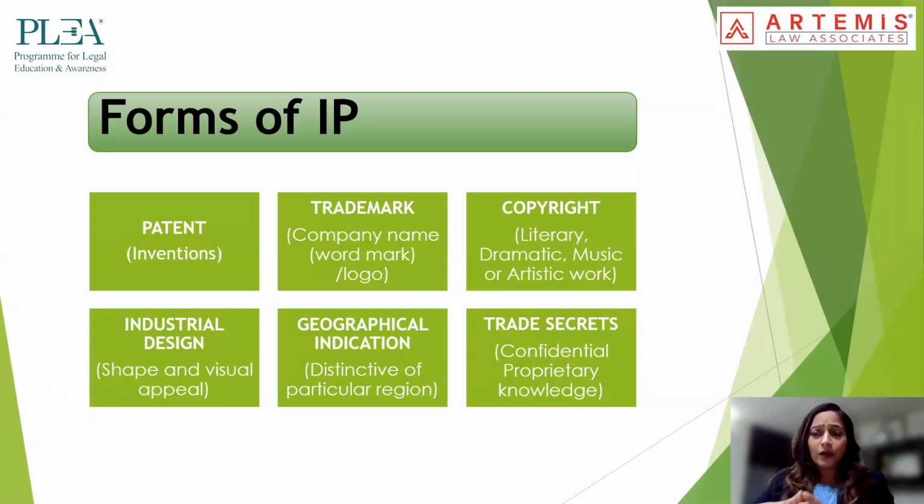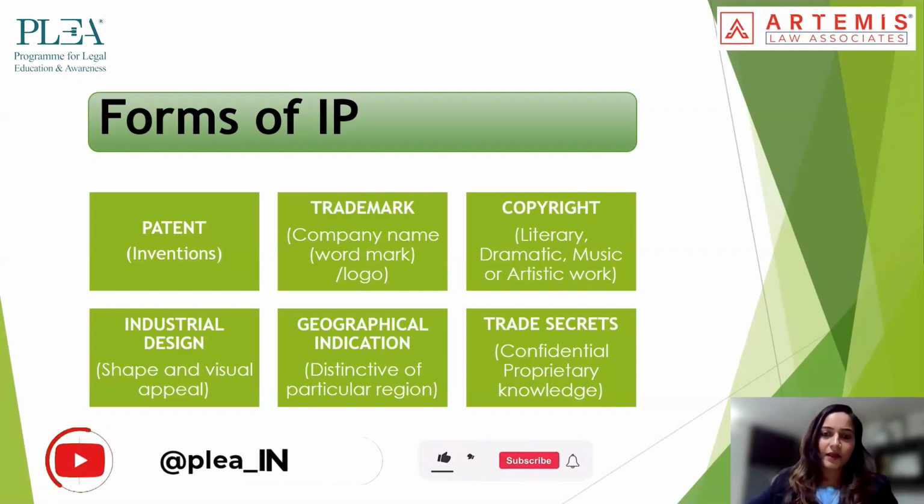No one person can hold a geographical indication. It's a community as a whole. It is a group. It is the regional people that make up the geographical indication. For example, the Rasgulla of Odisha. So West Bengal and Odisha were fighting for a long time over who gets the geographical indication of Rasgulla, but then finally Odisha won. So that's the thing.